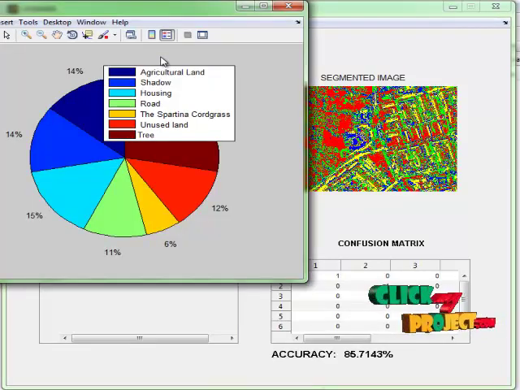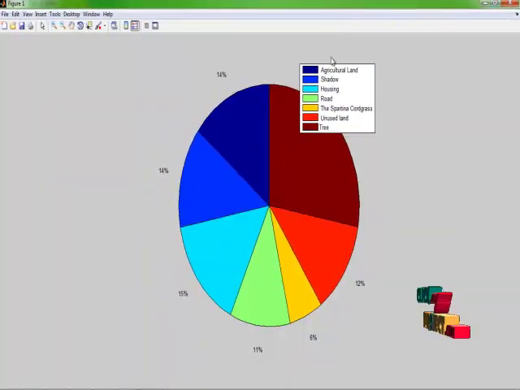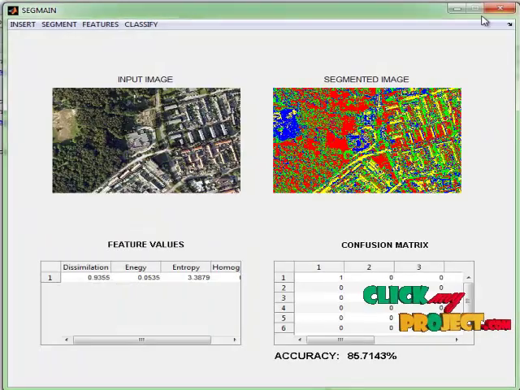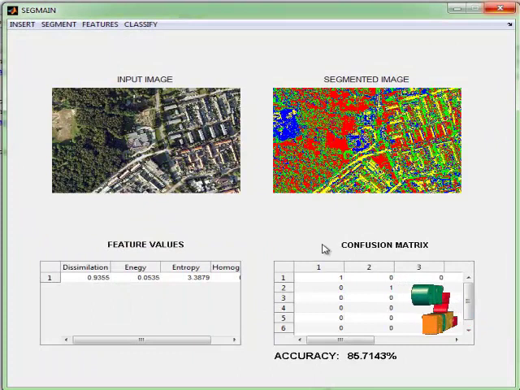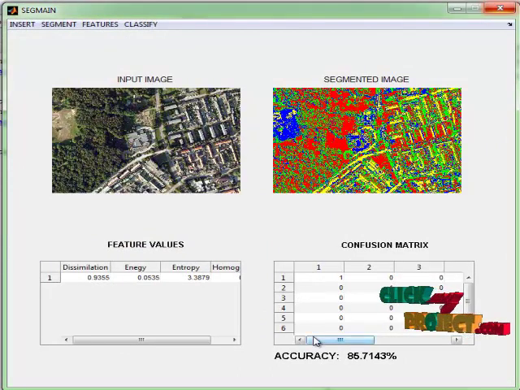Here the figure displays the classified labels and it collects the amount of information for each and every class. Then by using a confusion matrix we find the accuracy of the detected class labels by using SOM and fuzzy logic. Thus we segment the given image and finally we classify the image into classes by using SOM segmentation and fuzzy logic based classification. Thank you.